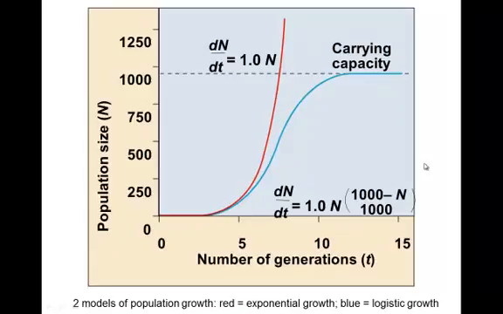This actually, in graphical form, displays two models of population growth: the exponential model and the logistic model. The red curve is the exponential model. The blue curve is the logistic growth model. Although these show derivatives, we're not going to do any calculus or any quantification or calculation. I just want you to be familiar with these two types of models.